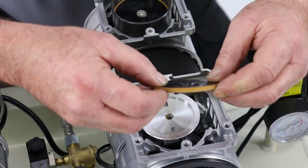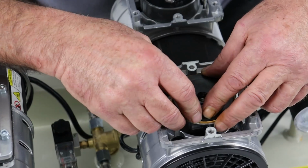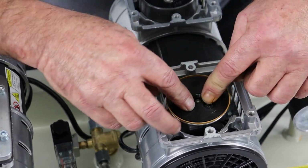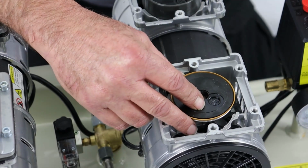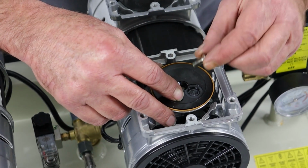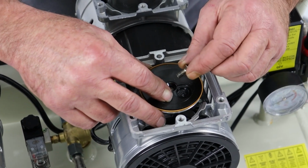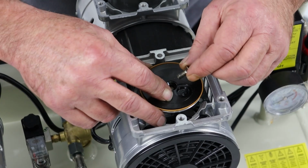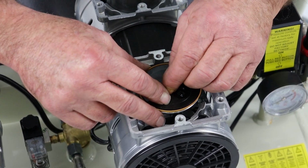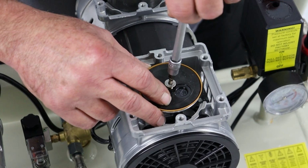I'll just pop it back on, make sure we've got the orientation right. Make sure I've got that down in there. Line up the two lugs, there we are, back in place. Now, a little bit of low grab Loctite or thread lock on these would be a good idea, but not the fully fledged stuff, just the low bite stuff.